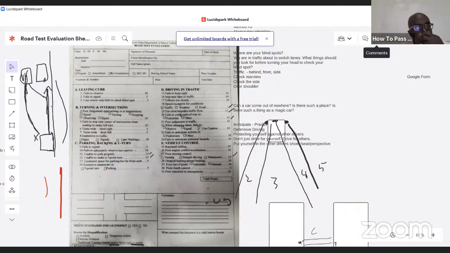All right. If you fail the road test, you can take the road test again as soon as you can get another road test date. Road test dates typically, right now, I would say it's about a 6-week to 8-week wait.